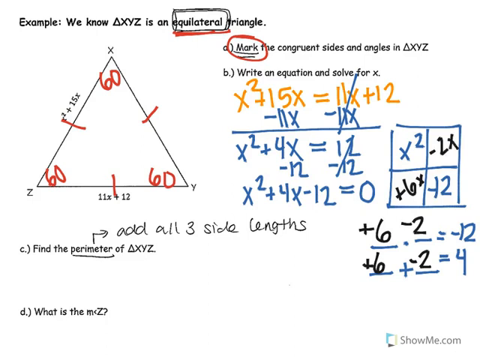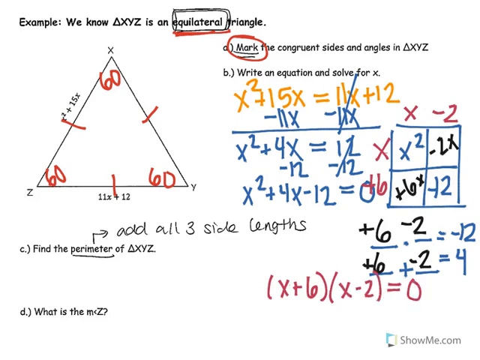And I can use that now to fill out the outside. So the outside of my box, I have x times x. Let's use a different color here. X times x, right? X times what is negative 2x? Well, that's a negative 2. X times what is a positive 6x? That's a positive 6. So my factors then are x plus 6 times x minus 2. And remember, this still equals 0.